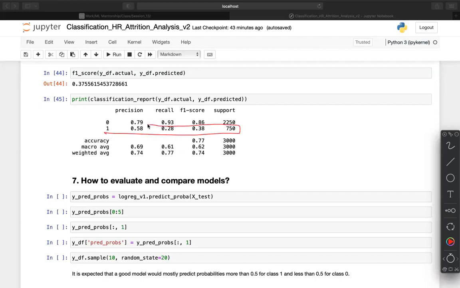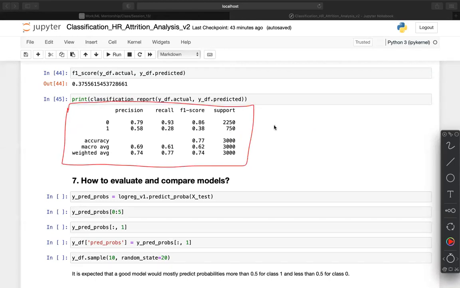This particular row is very important, especially when you're identifying a particular classification class, because when you say the employee is going to leave or not going to leave, the model evaluation mostly focuses on whether the model is able to detect the people who are going to leave or not going to leave, people who are going to default or not going to default, the customers who are going to churn or not going to churn. But it's also important that we keep track of other metrics. In certain cases, we might look at some of the scenarios in future sessions.